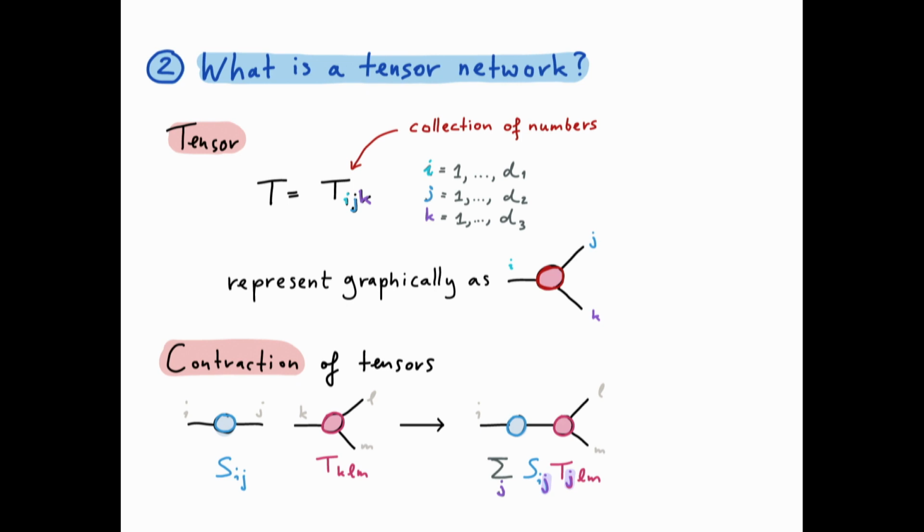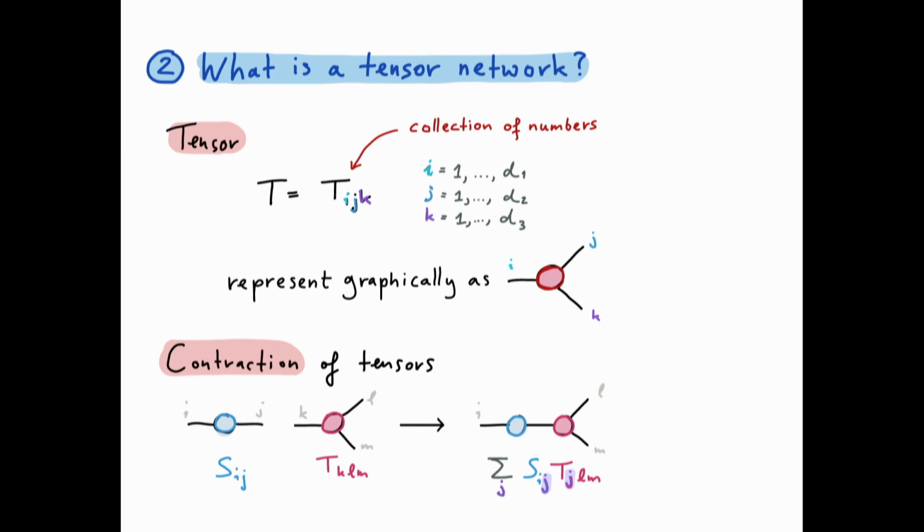And so first of all, what is a tensor? Well, a tensor is just a collection of numbers which is labeled by some indices. If there are two indices, then it's just a matrix, and if there are more indices, then it's a k-tensor if it has k indices. And for the purpose of these tensor networks, we will describe them as a blob with a number of legs that corresponds to the number of indices that there are, and label them according to these indices.